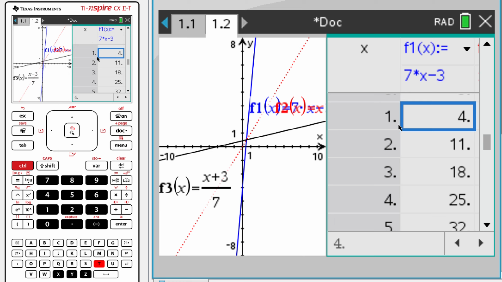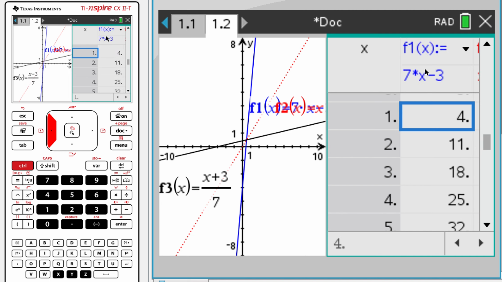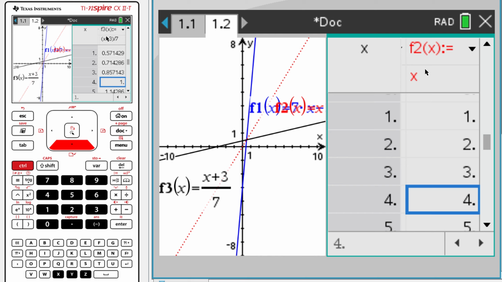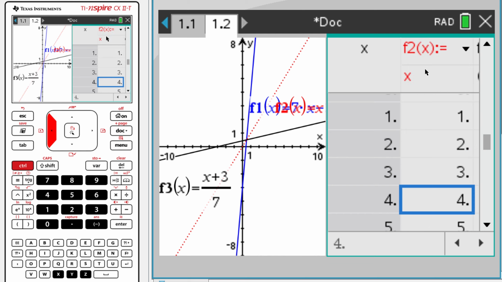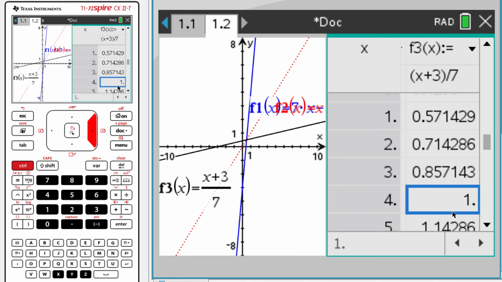The other thing that I can check, if I hit Control T and I get a table of values, I get my x and y values for one of the functions. If I scroll to the side, okay, so when x is 1, y is 4 on the original function, that means here, when x is 4, y is 1. So you have to scroll across a little bit. This gives me my x and y for my first function, and then I scroll across and I'm looking for x is 4, y is 1. So that's another useful check.